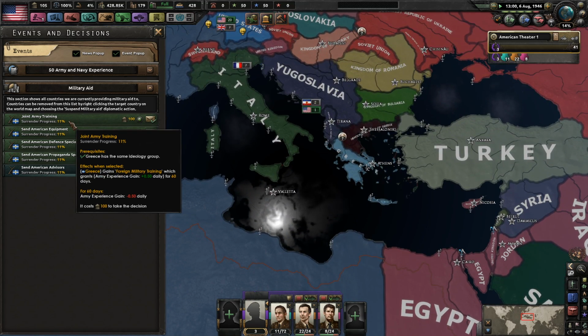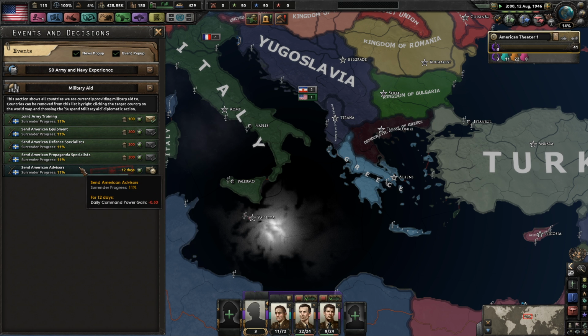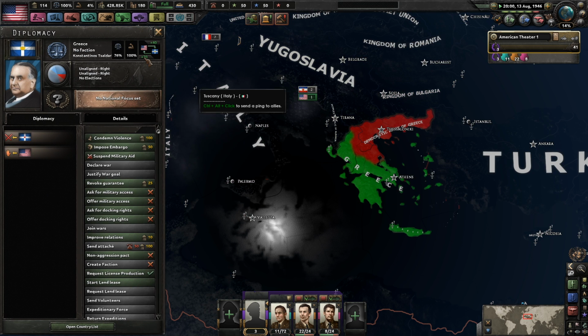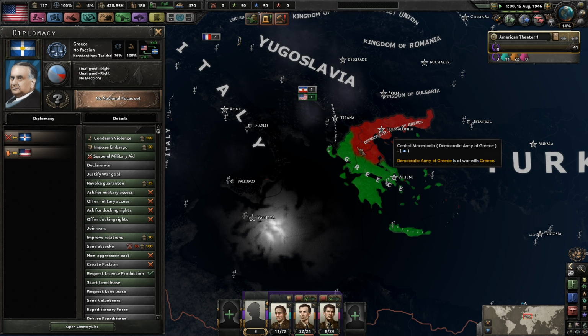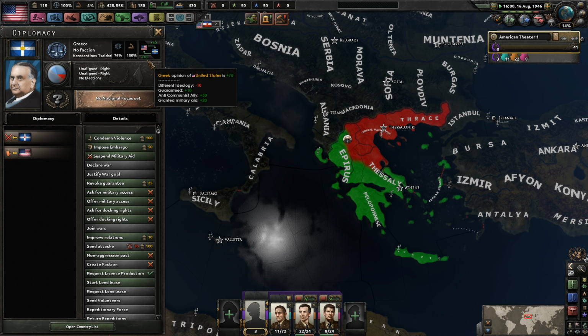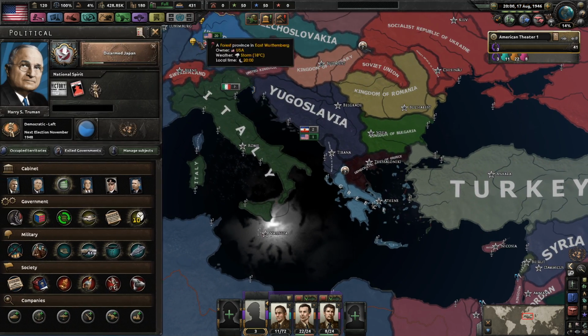Joint army training. That's just army experience, which I don't think is really that important. If anything, we want to wait until we can get a defense specialist. 10% defense on core territory is definitely probably going to help them out. War support, I don't think matters. Like, they're already at 100%, so we don't have to worry about that whatsoever. Greece, do you like me? Anti-communist ally, military aid. Okay, I'm glad that we are friends in this.